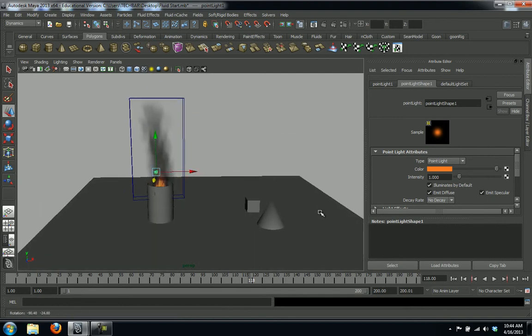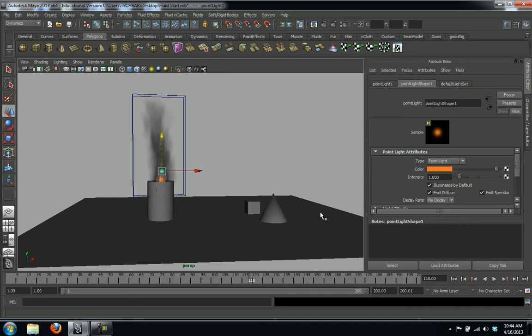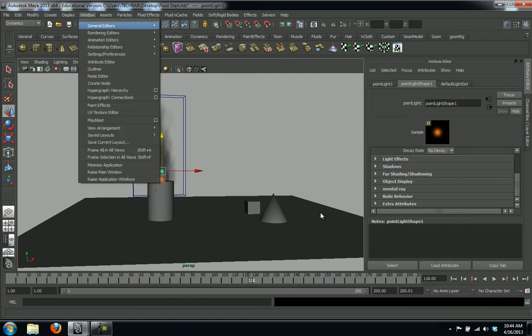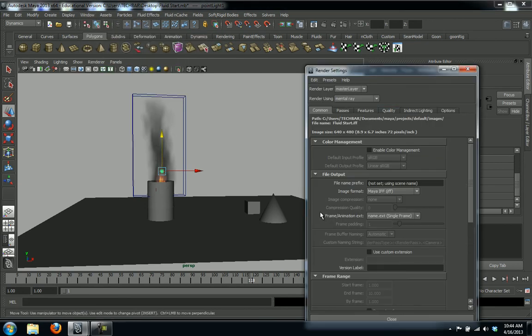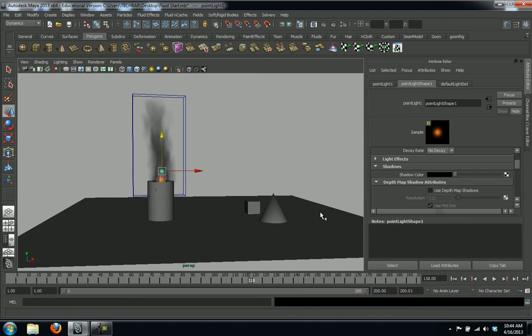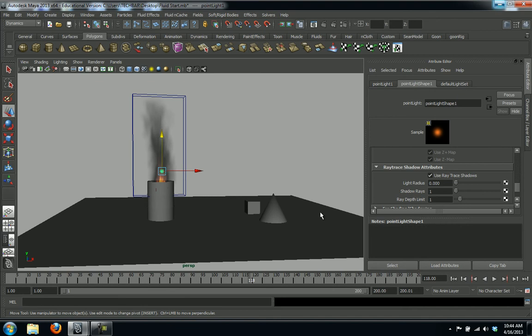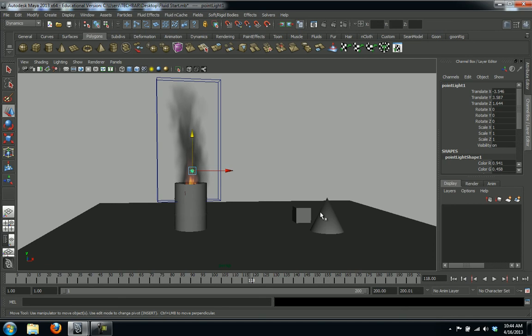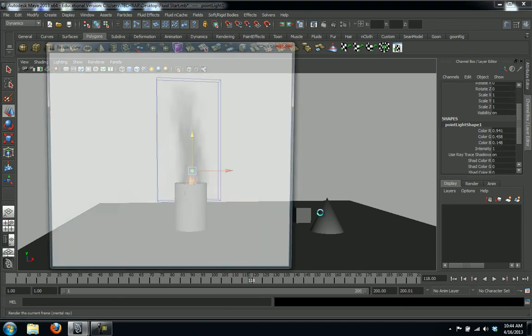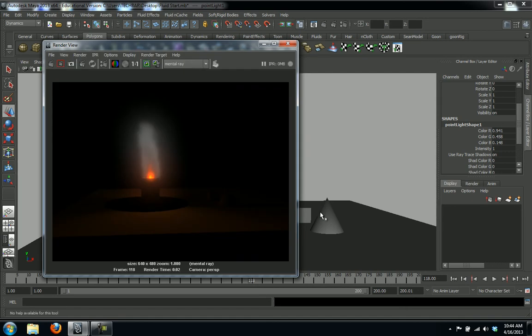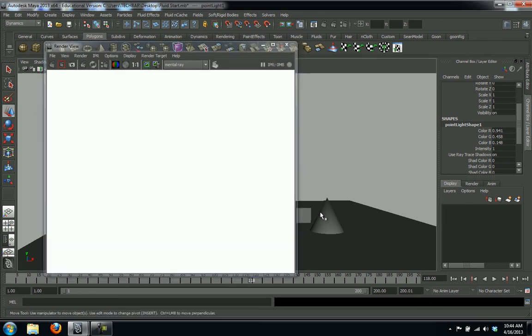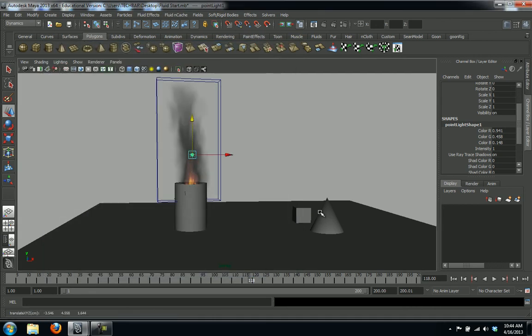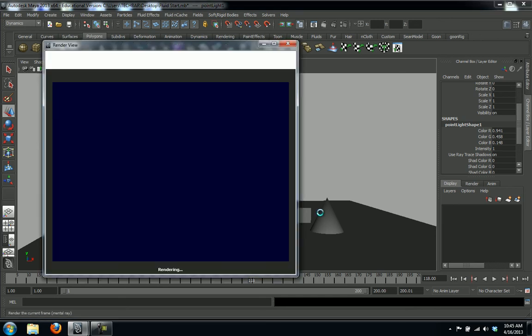And then you're going to want to position that light kind of where the fire needs to be, thereabouts, like that. Maybe a little bit like that. Oops, open that up again. And I'm using Mental Ray. Let's just make sure Mental Ray. And so I'm going to give it a ray trace shadow, like so. Okay, and then I'm going to open up its channel box and scroll down to its intensity. Let's just do a test render with Mental Ray, and you can see it's casting a shadow. Actually, you can't see it. I'm going to move that light up a little bit, just like that. And let's just see if we got something a little better.